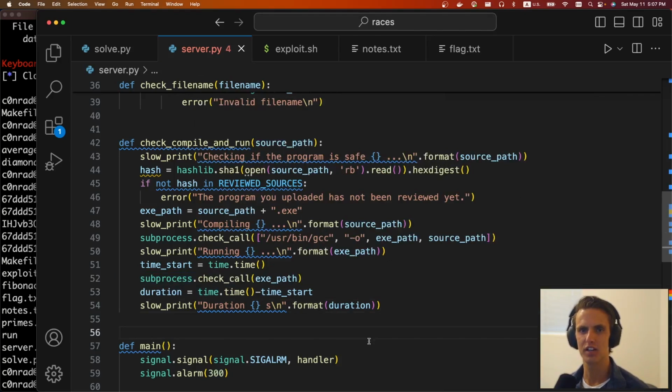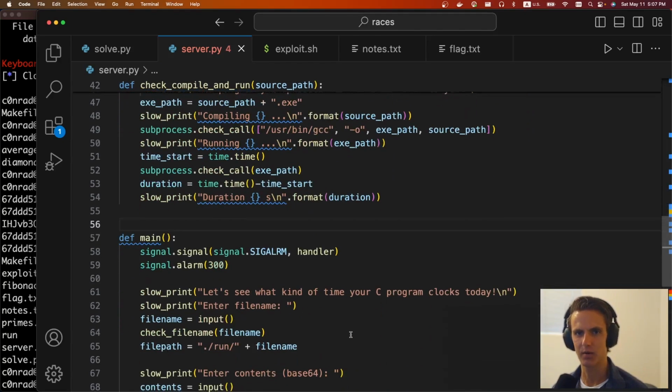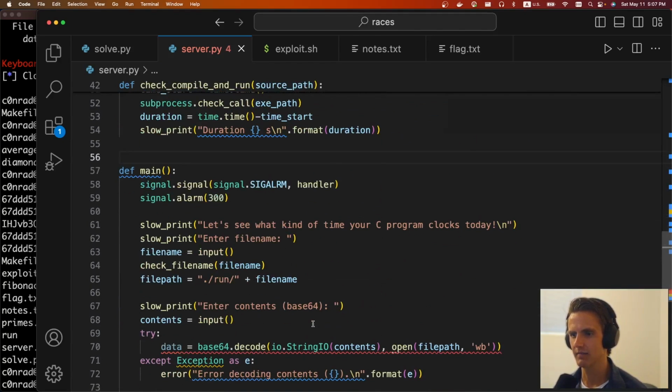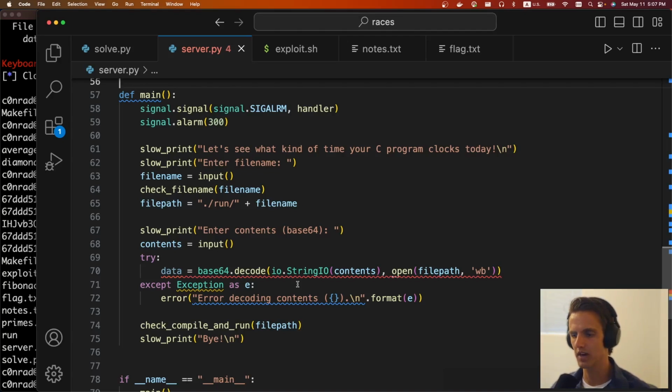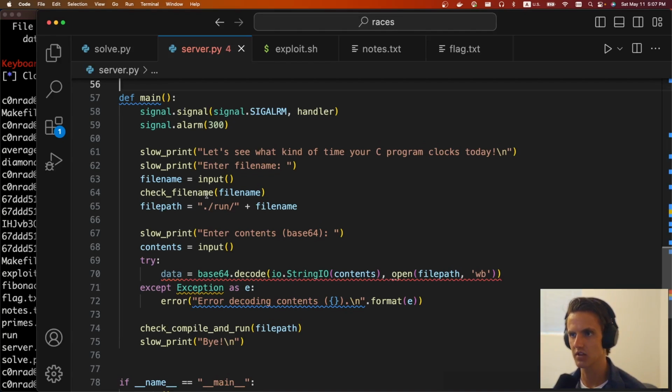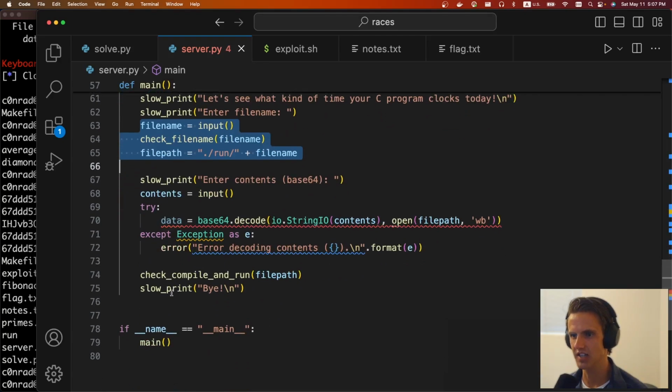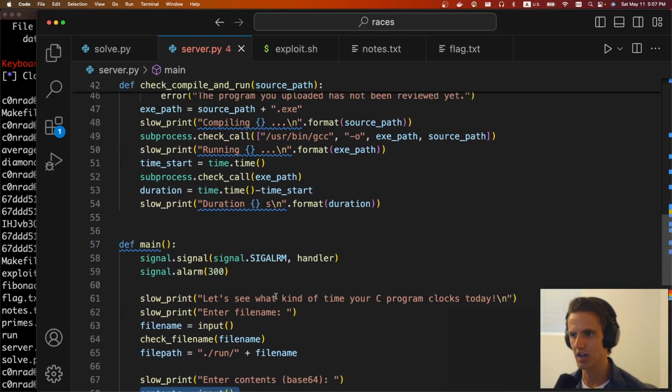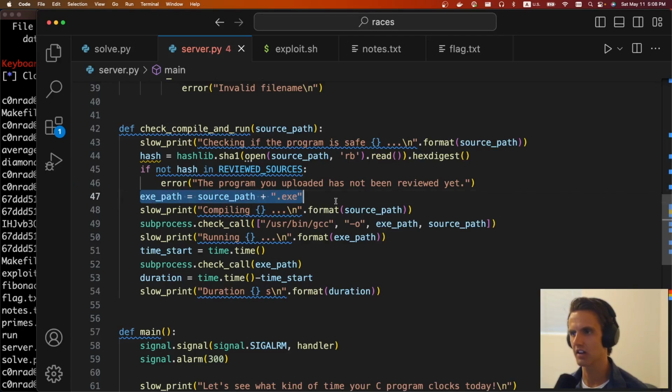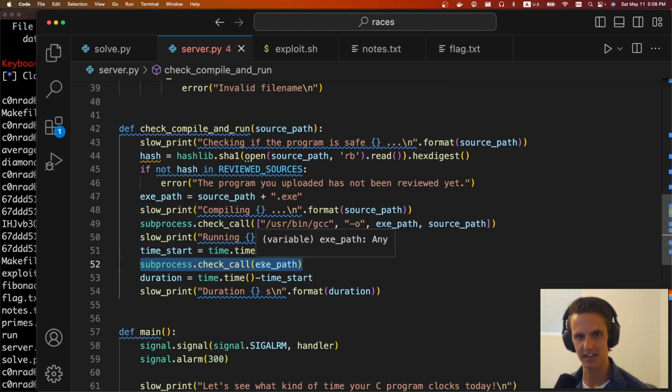Cool. So as part of the solution, maybe you can kind of see where the timing attack is coming in. We can have two different processes interacting with the service at the same time. And we're going to start the first one, and we're going to insert a legitimate Fibonacci.c sort of program. And so it's going to pass all the checks. We'll have a Fibonacci.c. It's going to save it as Fibonacci.c. Up here, it's going to compile Fibonacci.c.exe. And then right here, it's going to call Fibonacci.c.exe.